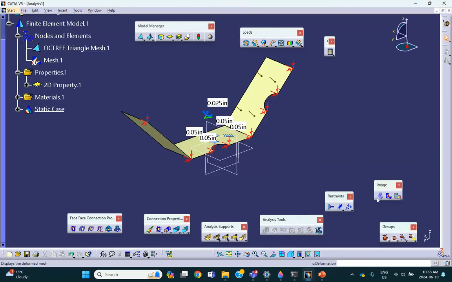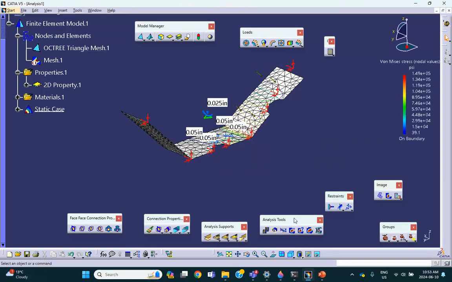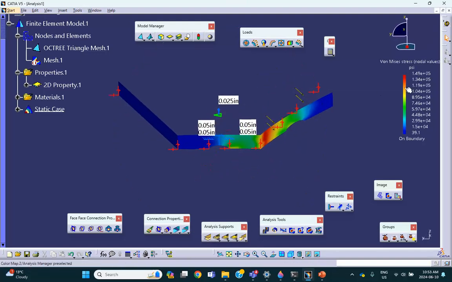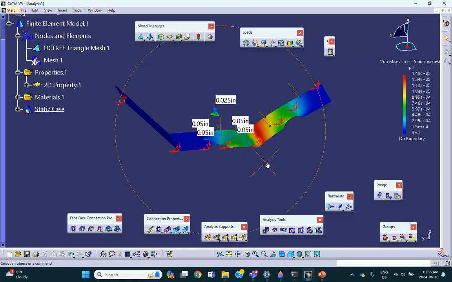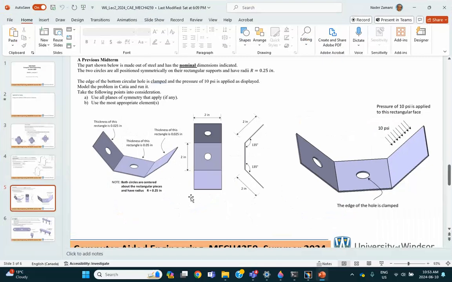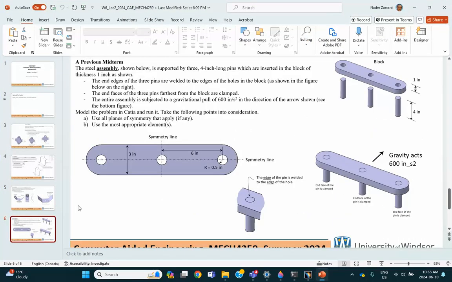Of course, you can look at the deformation, change the rendering to material shading. There we are. This is a von Mises stress distribution. We are not assessing the quality of these values. It's just that you really have to do a mesh convergence study in order to have any meaningful trust in whatever you're getting. I've already talked about mesh convergence study. You should know what it means if needed. That's pretty much it. So let's go to our last problem, which is something like that.